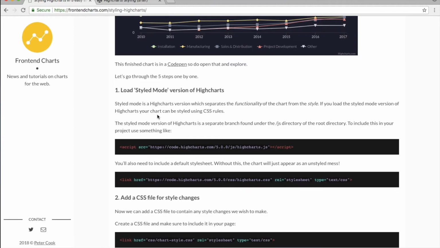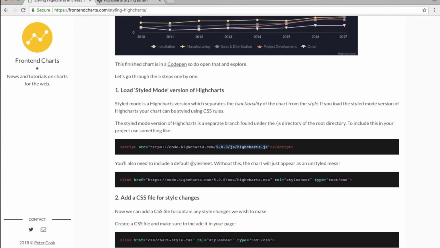There is some documentation on it on the Highcharts website, but basically rather than loading in, say in this example, 5.0.0/Highcharts, you need to put js/ in front of it. Not exactly intuitive, but what this does is give you a slightly different version of Highcharts where you can override the styling.